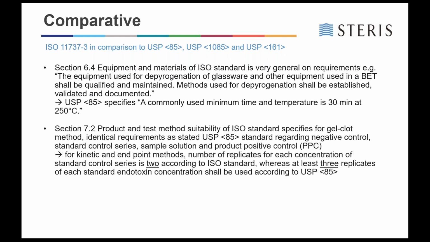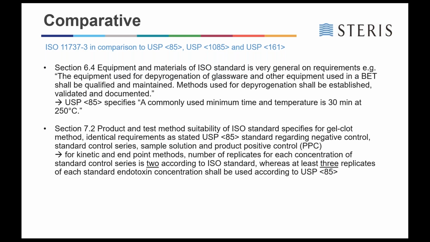Additionally, you can find in section 7.2 of the ISO standard certain aspects regarding the requirements for the negative control, the standard control series, as well as sample solution and product positive controls. And this is identical for the gel clot method, no matter if you take a look into the ISO standard or if you take a look into the USP 85.